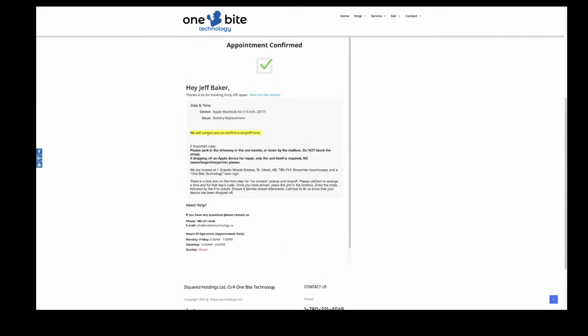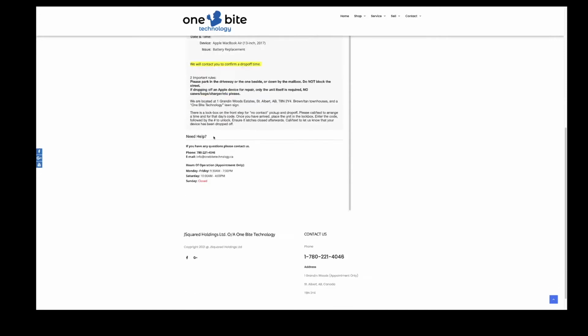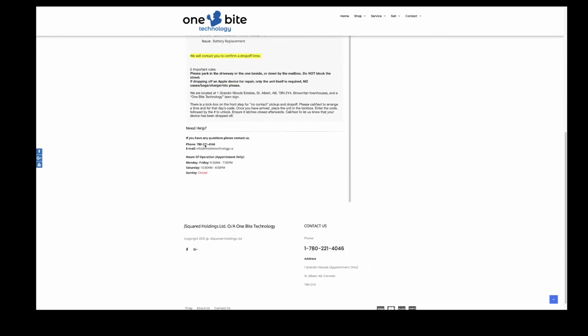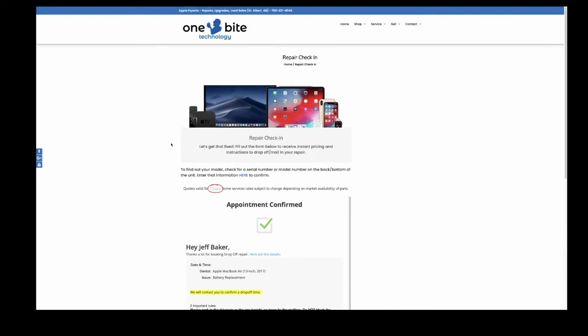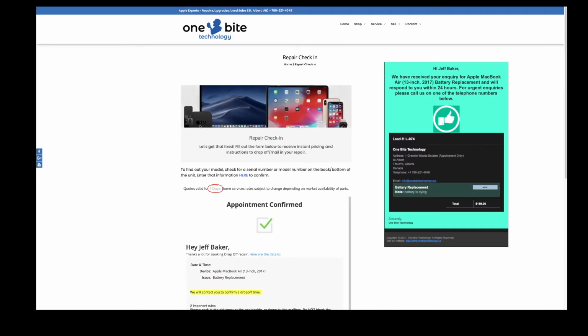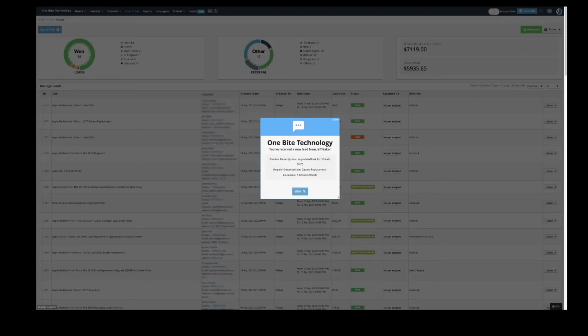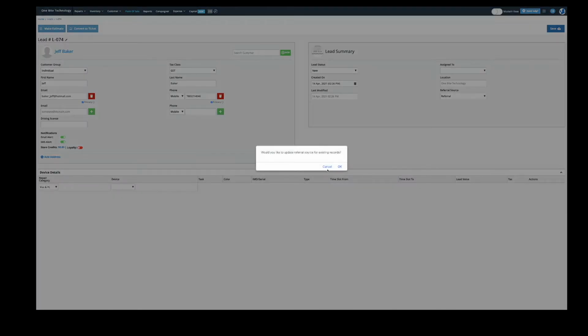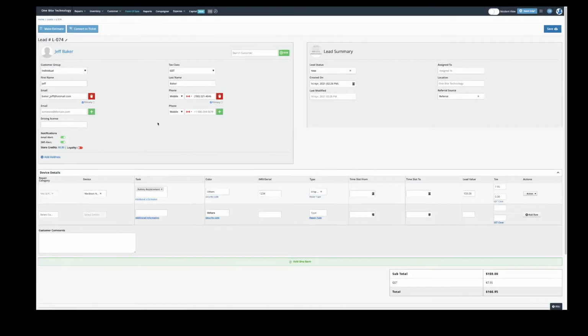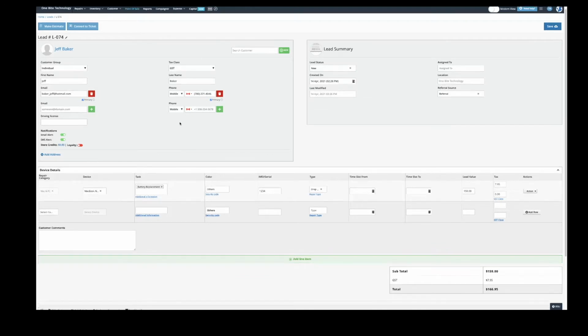Alright, so now they get the information for dropping off at my place. Hours of operation, phone number, email. The customer receives an email confirmation, and then I also receive email confirmation. So, sorry, I had my volume down so we missed it, but when a new lead comes in, I get a little jingle on the computer. And so I can hear right away, even if I'm busy working, that a new lead has come in.